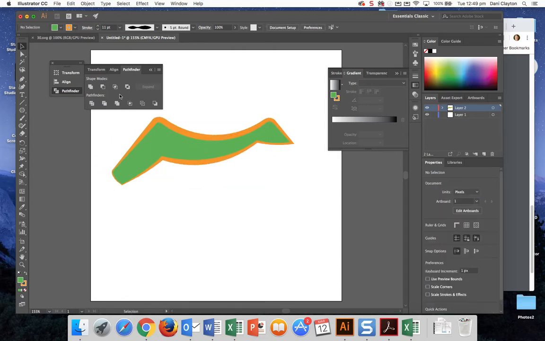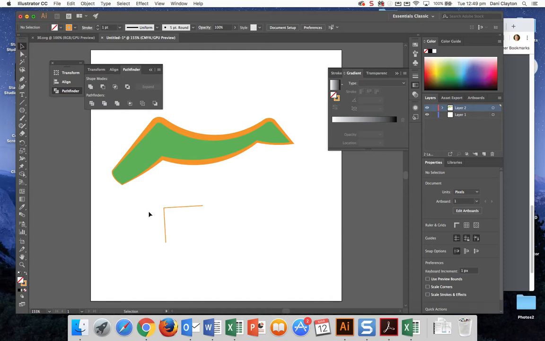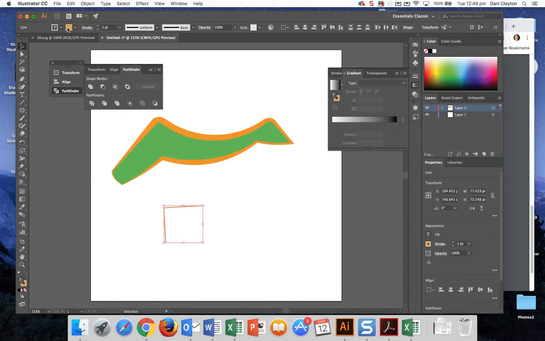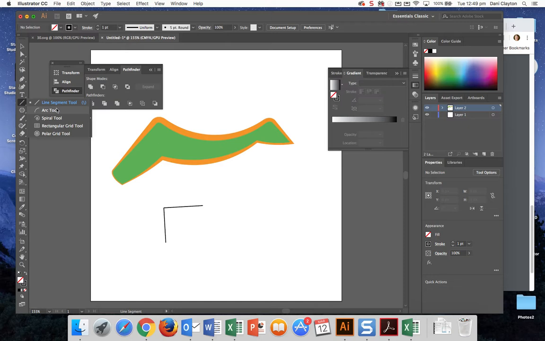Another way to do it is to use a line tool and just draw your lines. At the moment, my line is see-through, so I need to change that so I can actually see it. Now if I draw another line here and click on my selection tool, I should see two lines. At the moment it's orange because these are my outline tools, so I need to click on black there if I want it black. You can use the line tool here, and if you click and hold it down, you've got an arc tool as well if you want to create curved lines and so on. There's also the pen tool.